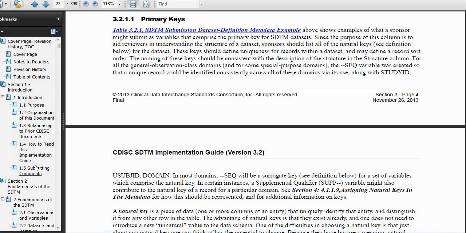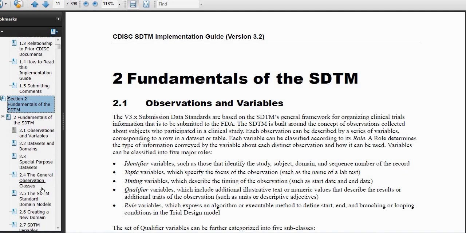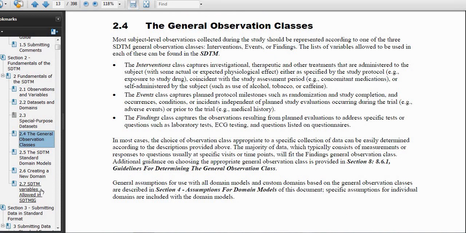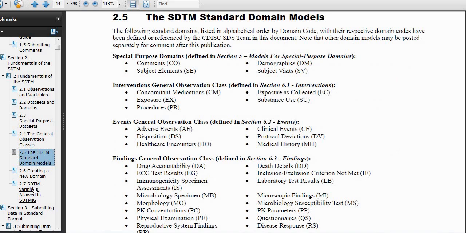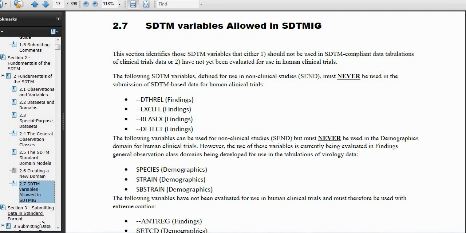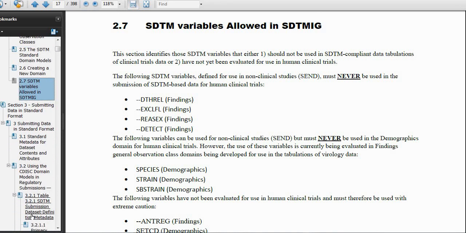There we discussed the fundamentals of SDTM, then the observations and variables, datasets and domains, special purpose datasets, then the general observation class, the SDTM standard domain models, how to create a new domain, and SDTM variables allowed in the SDTM implementation guide.